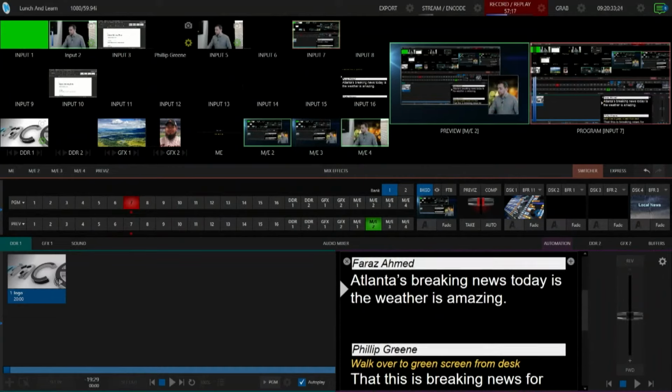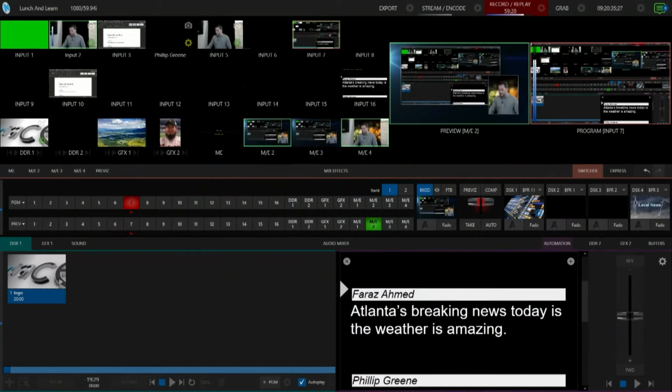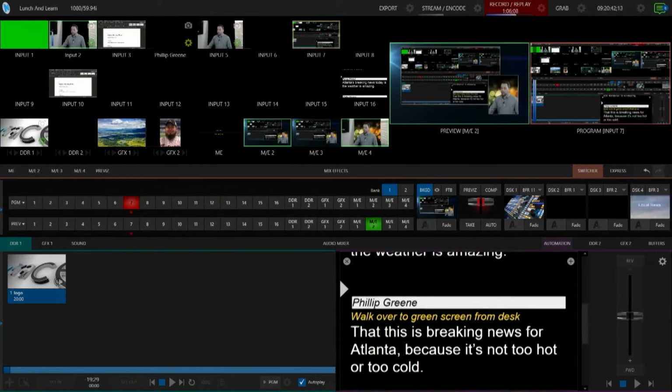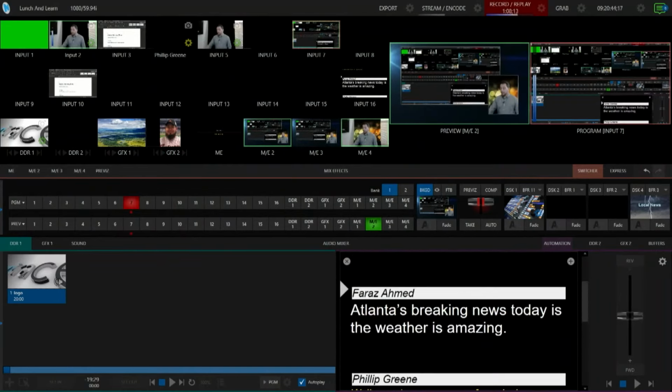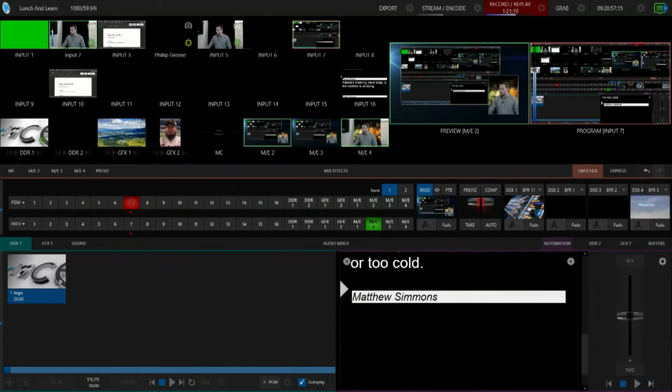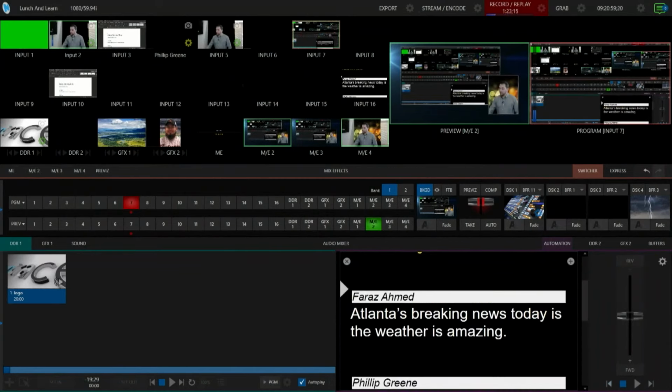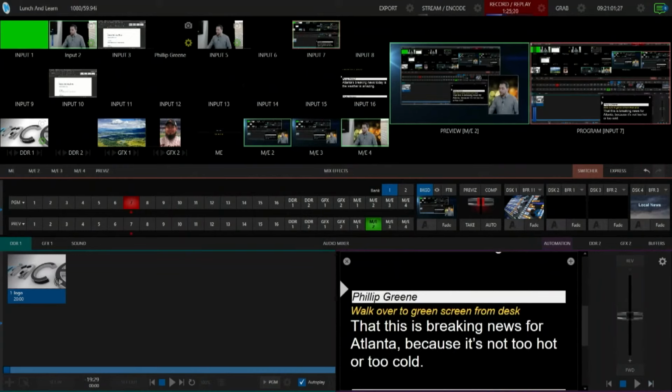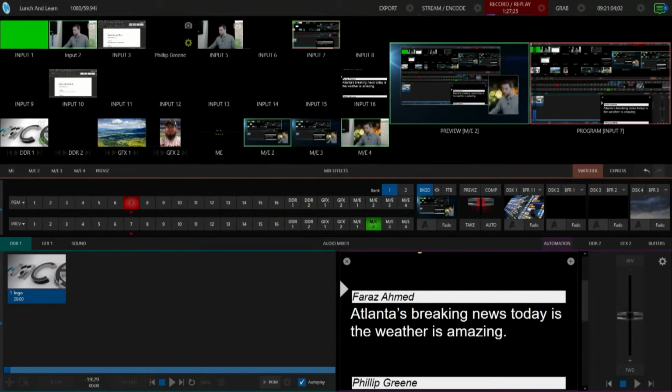Now, some of the information that's not there. I don't have my segments or my blocks there. And so this is supposed to be the local news one, and so on and so forth. The information's there. It's there to be a graphic variable, but I just don't have it in here, which is good. I don't want it on my teleprompter output. One nice thing, though, is I can actually use this forward arrow or backward arrow to jump between those segments. Local news, weather, and then sports over here.